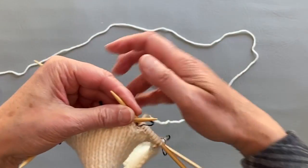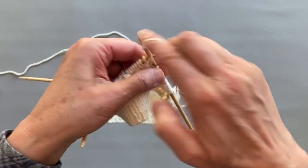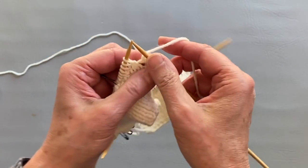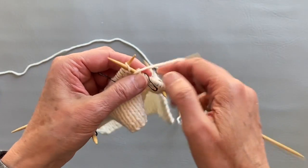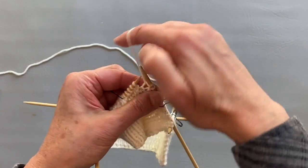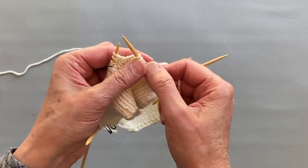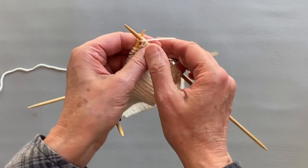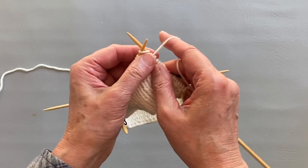Let me try and do it in English style. So we need to purl this stitch, so we will purl. Next is knit. Oops, I need to bring this back. Okay. Now we will do two purl stitches. Purl and purl. Now we will do two knit stitches. Knit and knit. Two purl stitches again, that's one, and that's two.